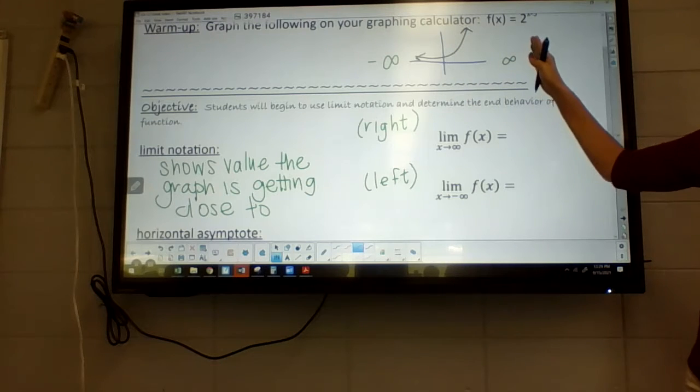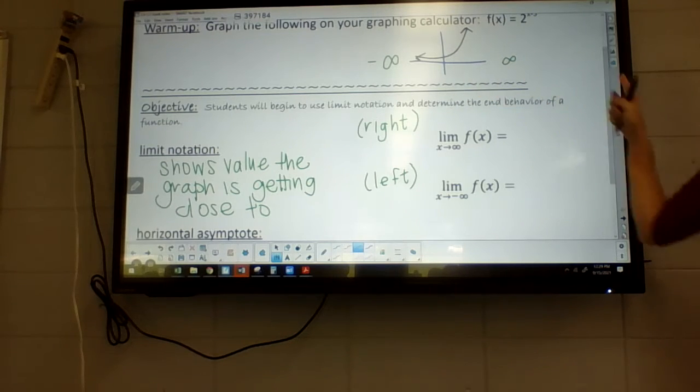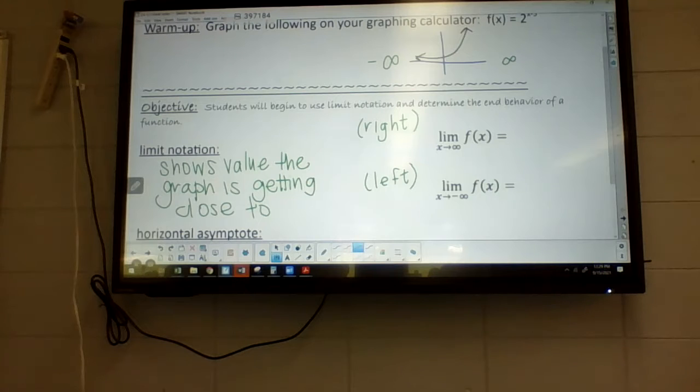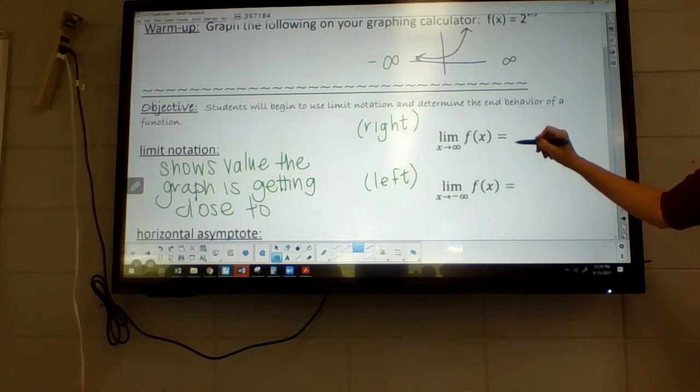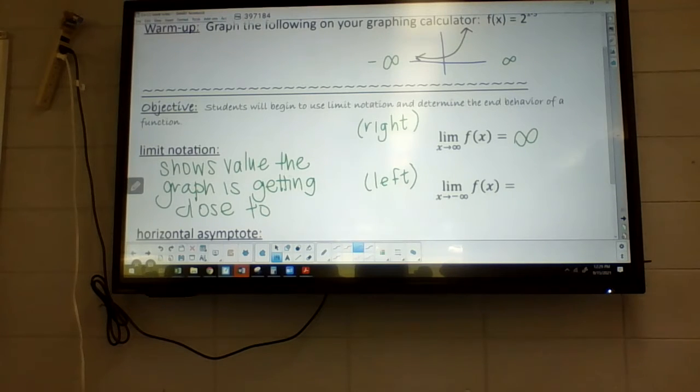So if I'm going to the right, as my x goes way this way, so like I'm over in Mr. Hatfield's room, what's my y value doing? What's the black line doing? If I'm way over there, where's the black line going to be? Way up high, right? And it's going to keep doing that. It's going to keep going up and up and up, never ends. So what we're going to say is that's going to approach infinity. As we go to the right, my graph's going to keep getting bigger and bigger. So we're going to say it would approach infinity.